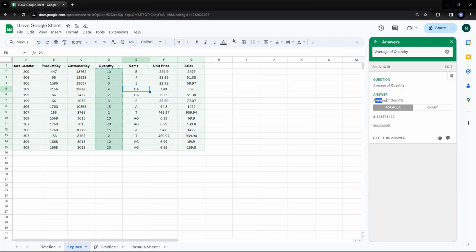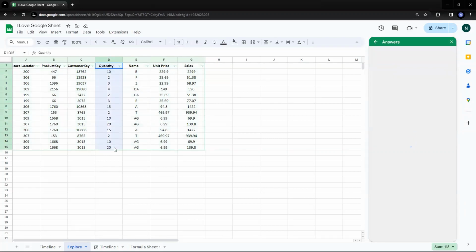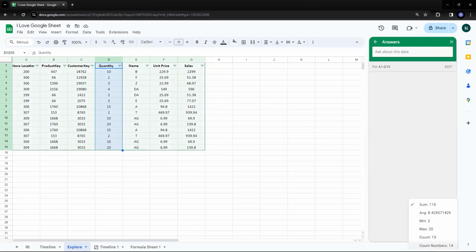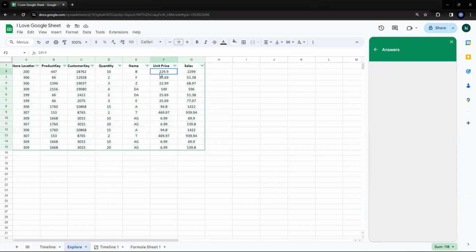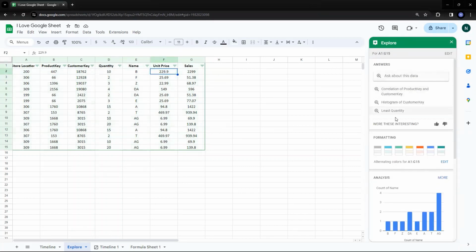It is providing me a formula, and it is giving me an average. So the average of quantity is 8.25. If I select this entire cell range and go down here, you can see the average is 8.42. So let's get back to our questions.